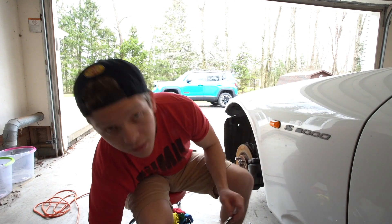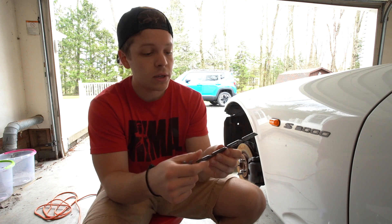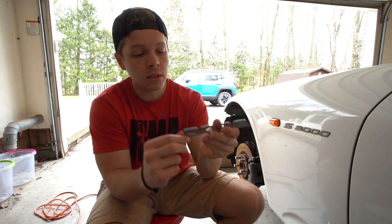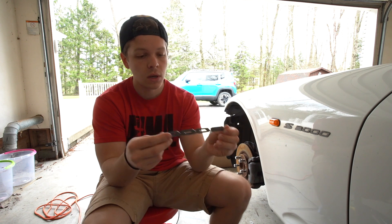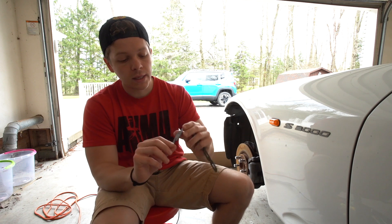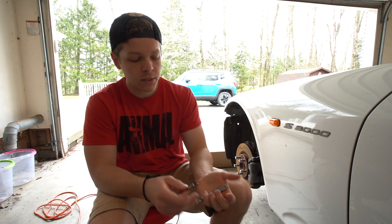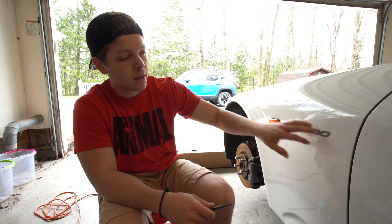Alright guys, so like I said the biggest trick, the biggest tip is basically using a heat gun, which is nice because I can show you on the other one I didn't use the heat gun. This is so much cleaner on the back — we could reassemble this and put it back on if we wanted to. There's absolutely nothing on the back of these because it all got heated off. But I'm going to do the same thing, use some heat on this to get it to come off and then we should be good to go.